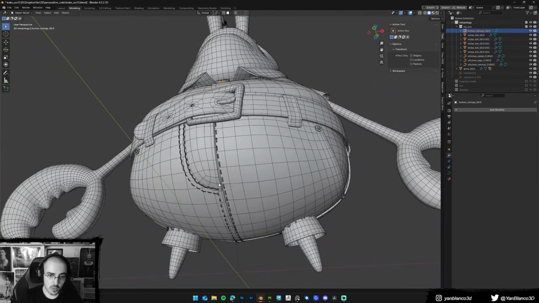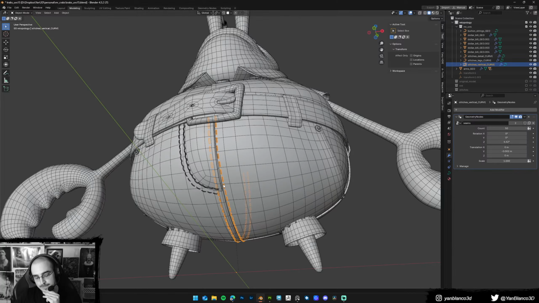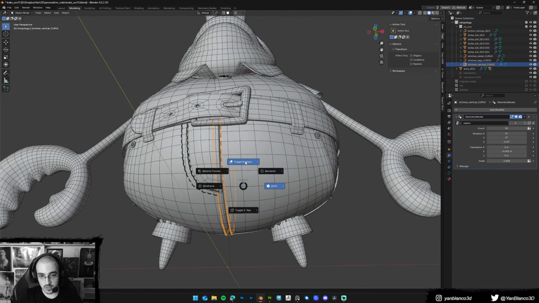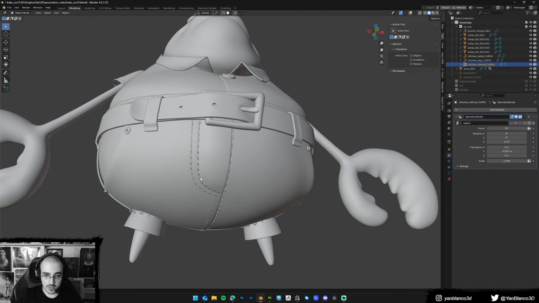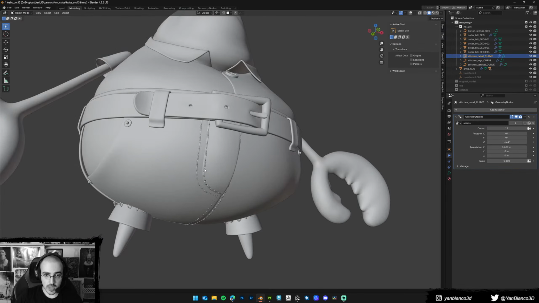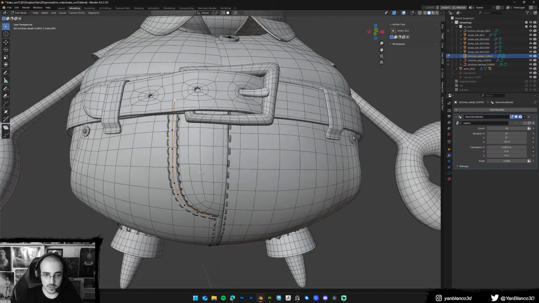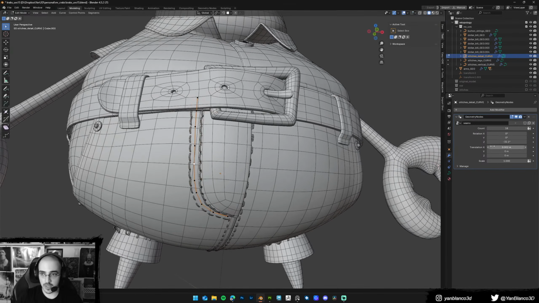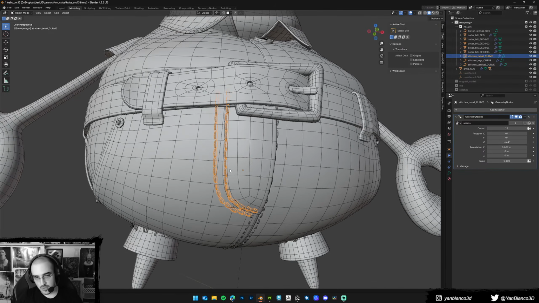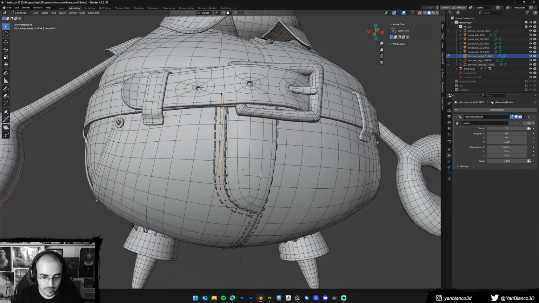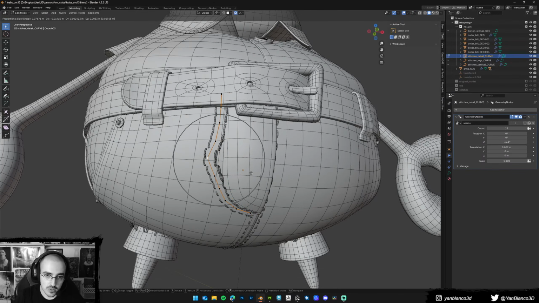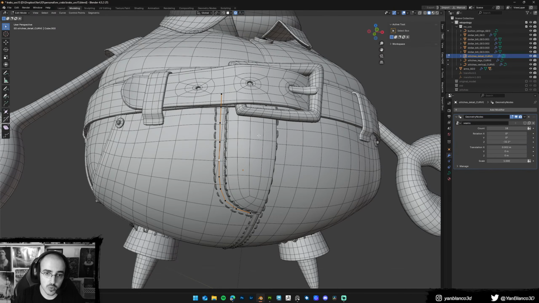I have been playing with geometry nodes for the seams, the stitches for the pants. So I have these guys here. They are controlled by these parameters. I watched a few YouTube tutorials for that, and they are pretty easy to transfer to different stuff.